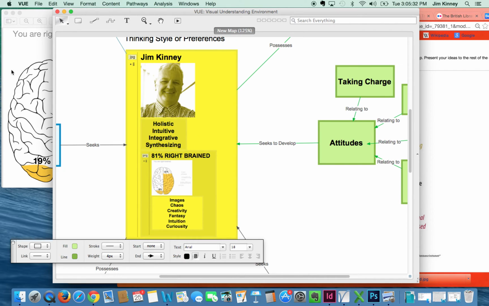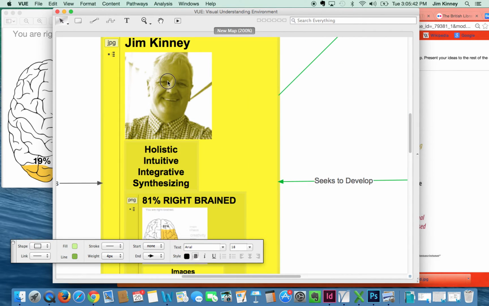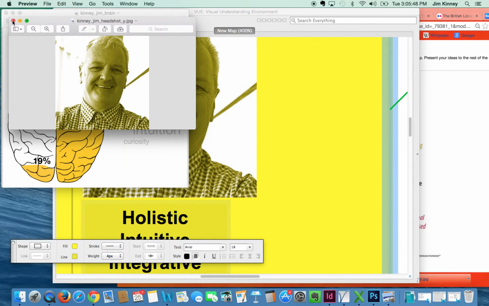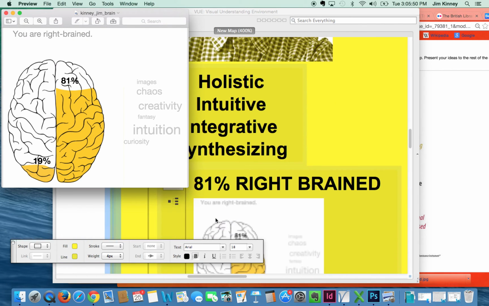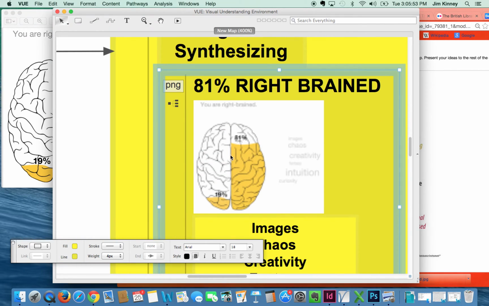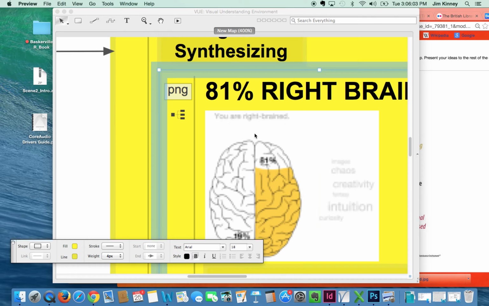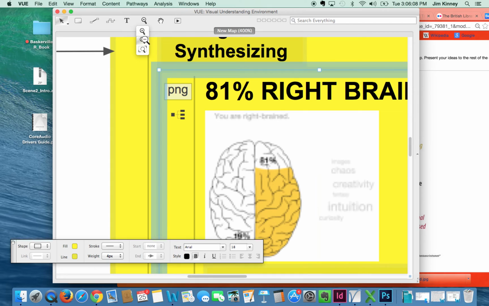So, having decided that yellow was actually my color, I created a yellow duotoned image of myself, which I was able to drag in here. And you'll notice that I've put some of the text in there. And if you click on any of these media elements, it will launch the actual media that's connected to it. You can see this one here, just a tiny little thumbnail. And if I were to click on that, it would launch that image there. So it connects your visual assets to your flowchart in very interesting ways.